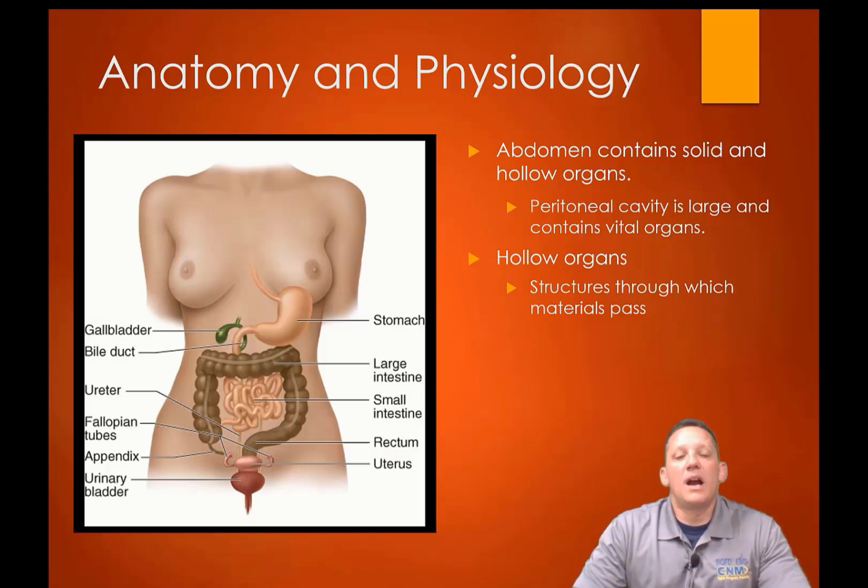These are organs that are going to have some kind of matter passing through them, such as the chyme through the stomach into the small intestine, which then turns into feces in the large intestine, and then ultimately leaves. The bladder has significant amounts of fluid leaving through it, through the urethra, and then obviously we have the uterus, which will have blood shedding every 28 to 30 days, but typically that's just a hollow organ because that's where we're allowing a fetus to grow.